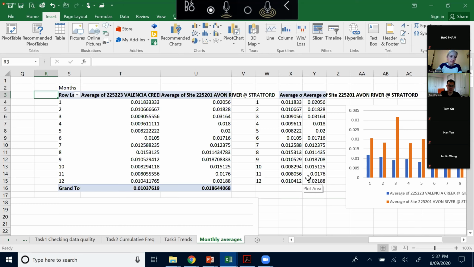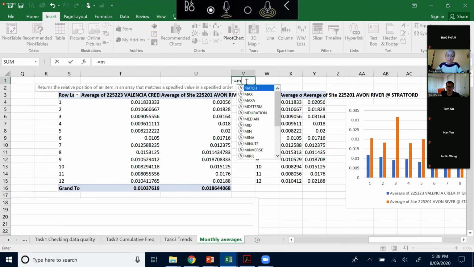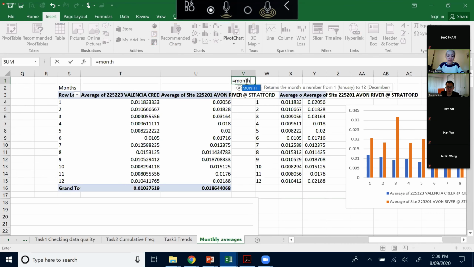But I think if you are doing a pivot table and you can't seem to find that option, then just go for extracting the months, because it's not a tedious or difficult process. It's just extracting the months. Yeah. You can use that month formula, for example, that I showed. You type equals month, and then you refer to your date column, and that will pull the month out of your date. That can be useful when you're trying to do some sort of analysis where you're pulling things together. And the same if you do equals year, and you refer to your date column.